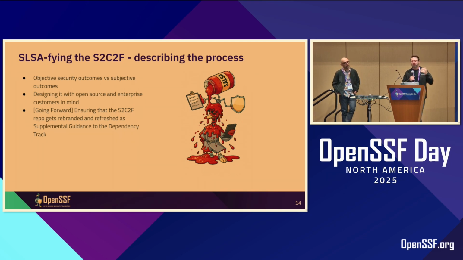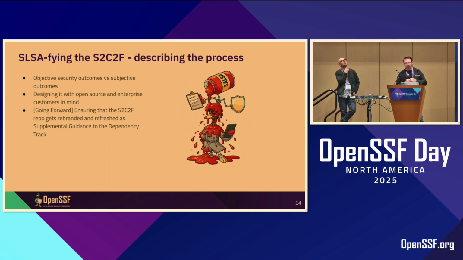However, one of the other requirements was to have an incident response plan. That is subjective in nature because the quality of the plan is unknown, right? And so that was an exercise that we went through to really try to focus on the objective security outcomes that we really want to convey when we bring this into SLSA.